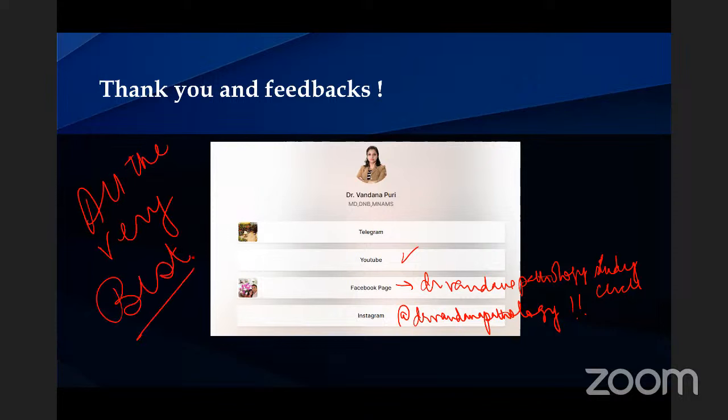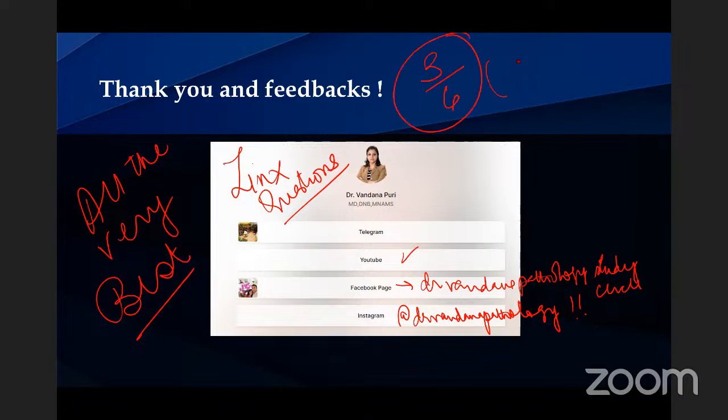One of the most important things, just before the exam, do check for my jinx questions. I'm happy to tell you that this time in the INICET super speciality exam, I predicted 6 questions. Out of that, 3 came in the exam, so I'm super happy about it. I just hope that something like that occurs in your INICET also, and I'm able to predict some questions. I do not know. Hope so. Some of the questions come in the exam, and I could be helpful to you guys.